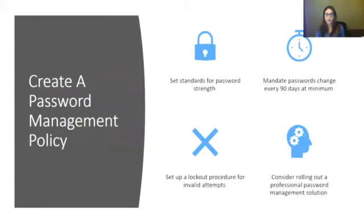So that's something that you want to do both personally and professionally. But when we're talking about the business and something that you can do, we want to make sure that we're creating a password management policy if we don't already have one in place, okay? So what that's going to be, and we're going to build that on 4 key tenets, really. So the first is going to be, going back to the previous slide, we want to make sure that we're setting standards at the business for all passwords. So any staff member, any account that they're creating, they need to understand, listen, at Andromeda, we require that the passwords are this long and they've got this many characters and X, Y, and Z. We want to make sure that we're setting standards for that password strength.